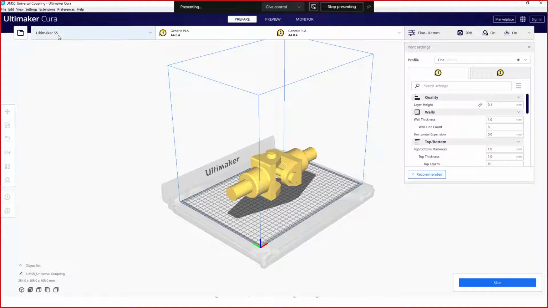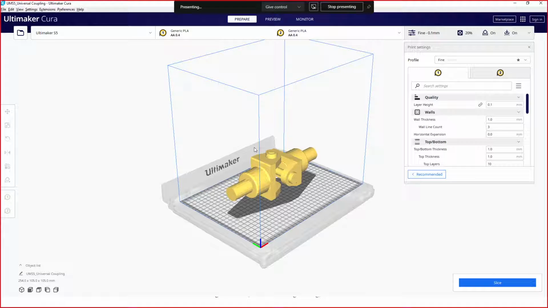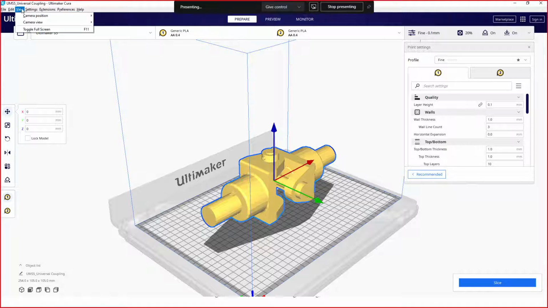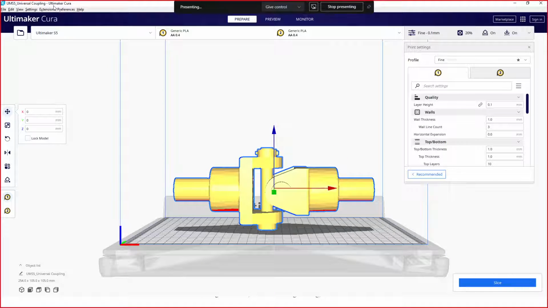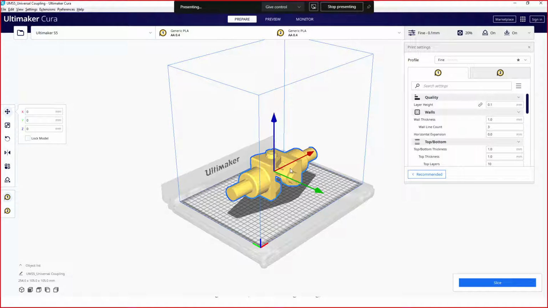Okay, I have not installed a printer because it is saying add printer. I do not have a printer connected to my laptop, but for demonstration purposes I have installed this interface so that you are able to understand how slicing takes place in the case of a 3D printer. Here you will find a lot of options, like you can change the view, front view, then top view. Okay, so let me remain in 3D view.